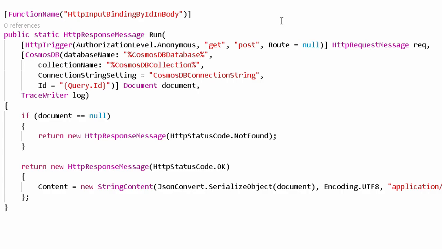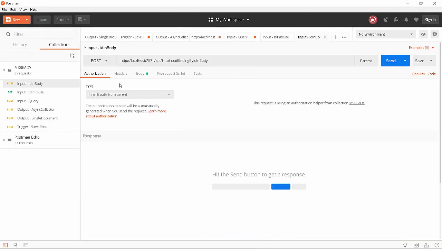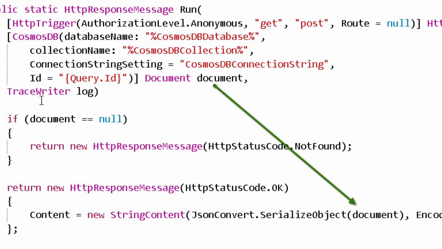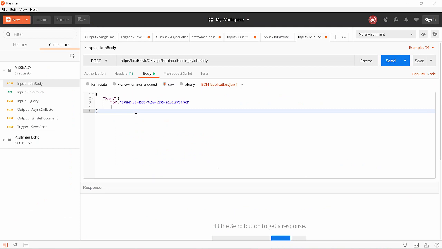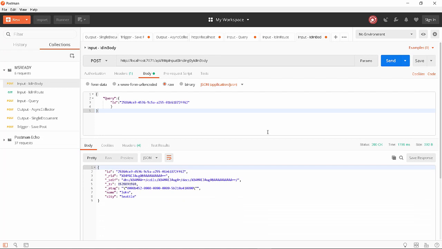All the code being used in this and the other demos will be available at the end of the session. I will now simulate a test payload using Postman. You can see that the body is a JSON document that includes a query attribute and an ID property. When the query runs, it will pull the document and return it on the response. We can now send the test request, and we'll see in the response that we have a full document that's coming from our live Cosmos DB account.